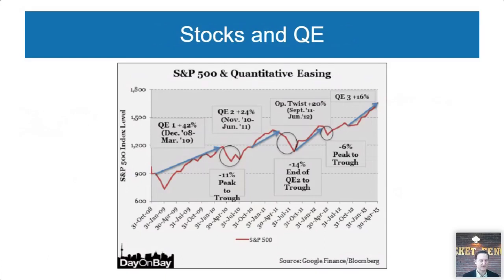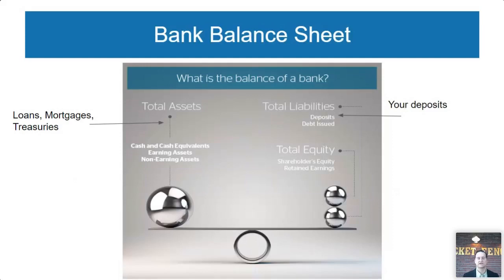Now, a lot of people say, why didn't we have massive inflation when we did that? Why didn't we, if the Fed was printing this money, if they took this asset off of my balance sheet and just gave me cash, how did that not result in more money? Well, again, the only way you start to have inflation would be if the liability side, if the deposits went up. If the deposits go up, the fractional reserve banking is going to create more and more money in the banking system. That's where you start to get inflation.